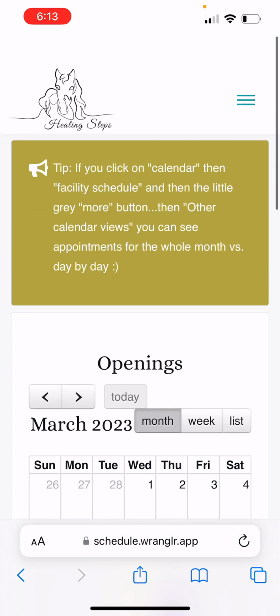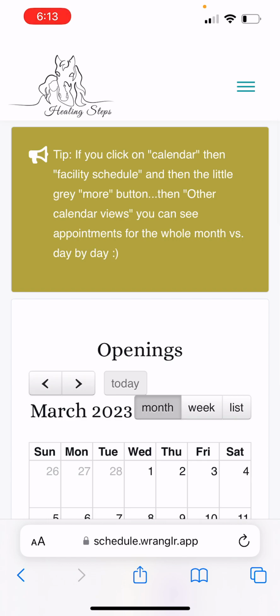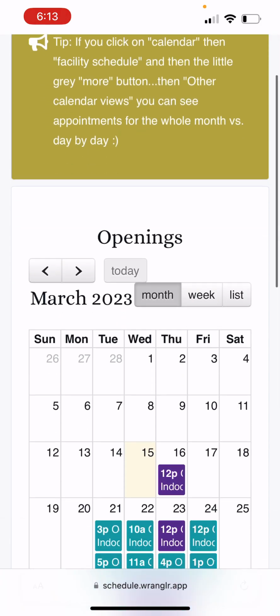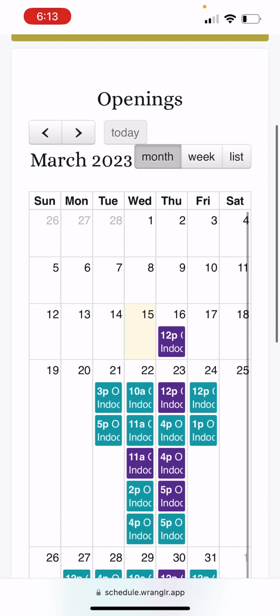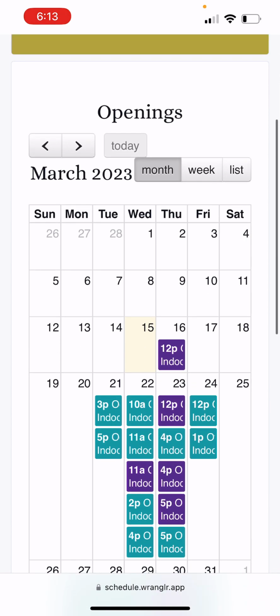And like I said, the first page populates the openings on the day that you opened Wranglr, so today. And then obviously today there are no more sessions going on since they're all completed. But if you're hopping on early in the morning and you see that there's an opening for later this afternoon and you want to take that role, you can sign up that way. But if there are no more openings available, you would go to the more calendar views like I just showed you, and then you would get this big monthly view.